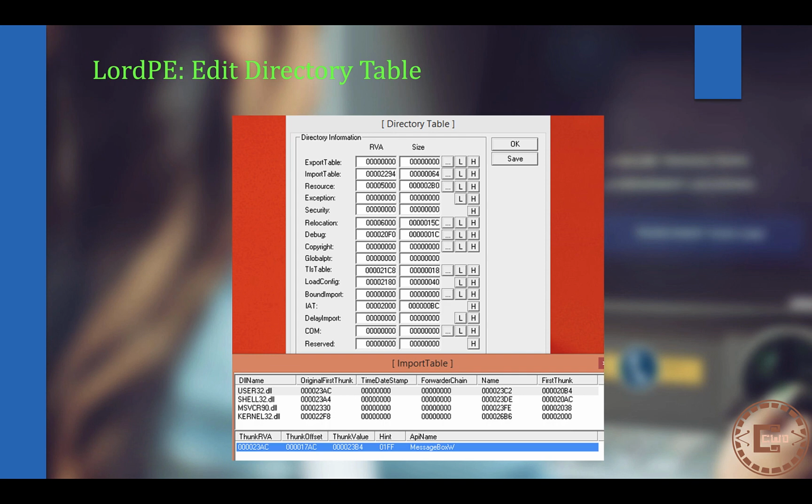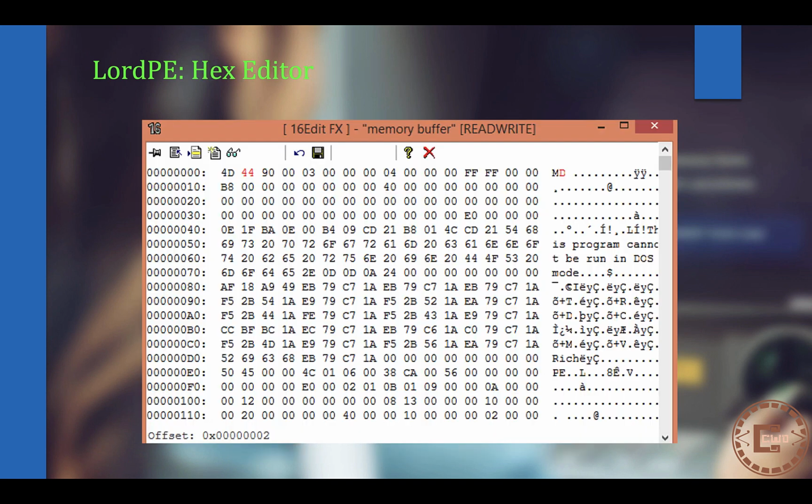But not only that, you can also go to the directory table. As you remember, the export table, import table, you can change all those different base addresses. I mean, that's not something that you want to do. It's not something common, but that's the possibility. You can always go and check every single table, like in this case the import table. Check the different start address, end address, size, and all the different imports from all of those different DLLs loaded or to be loaded by this binary. So all the properties, you can see them.